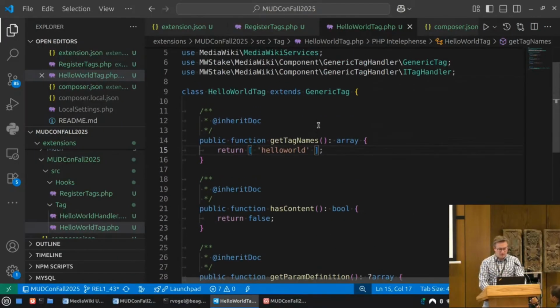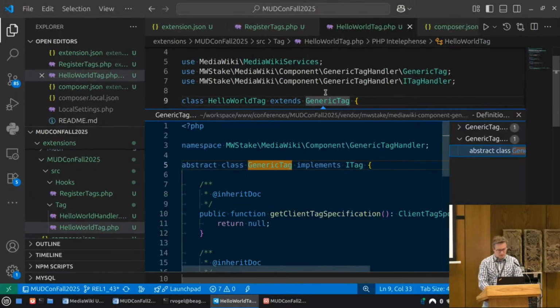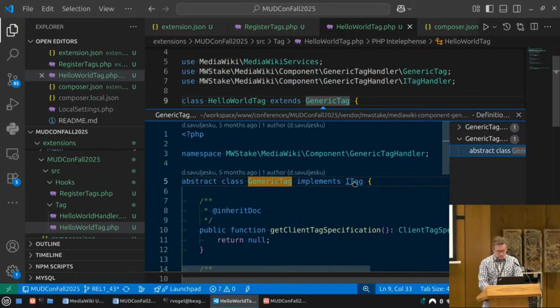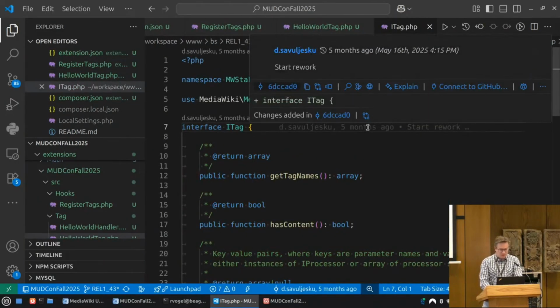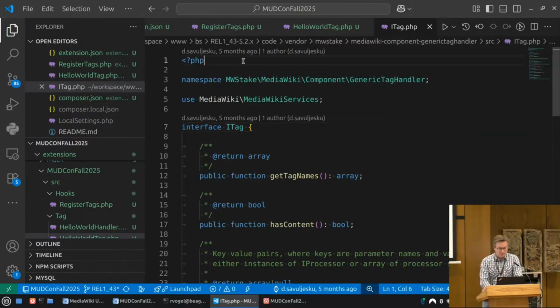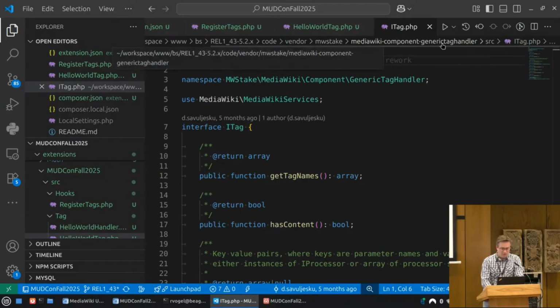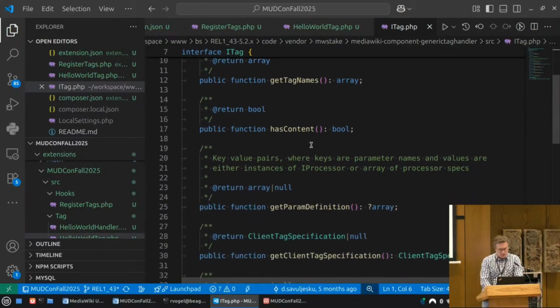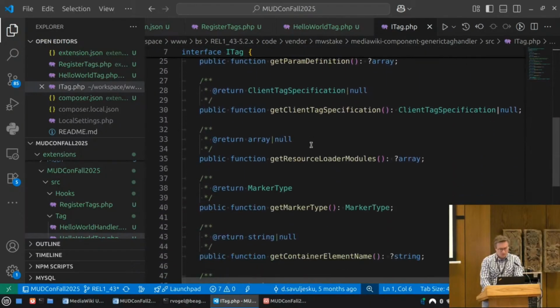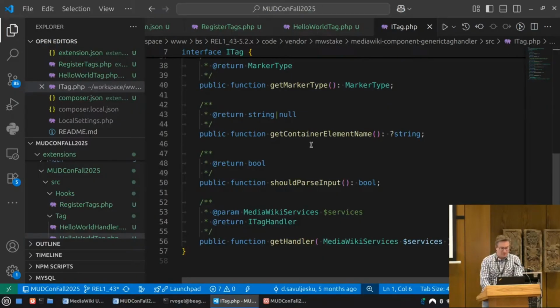So these things are all declared in the, let's see if I can open that. So here you can see this is the original interface, which now lives in this vendor MWStake component generic tag handler folder, and here you can see all kinds of methods that I could override, that I could implement for my tag.